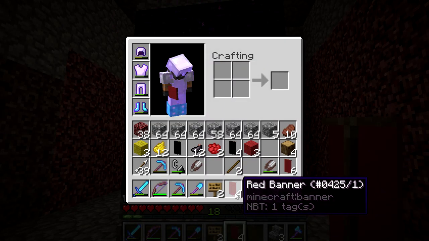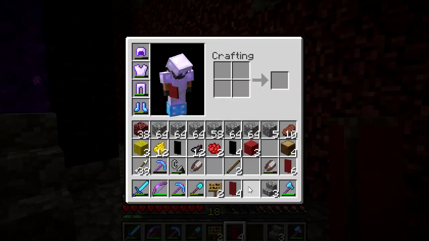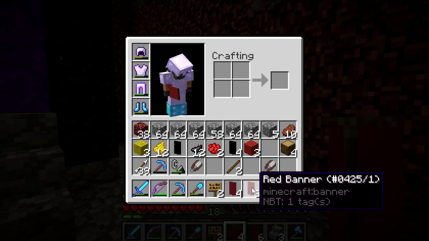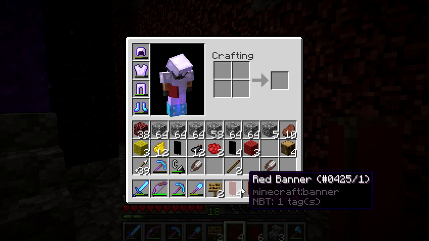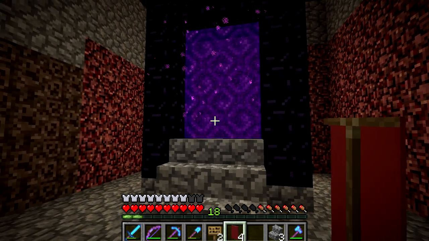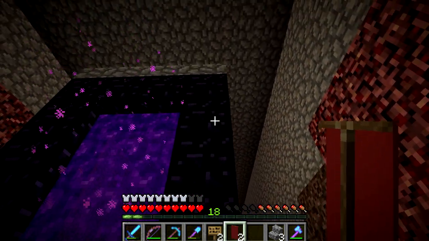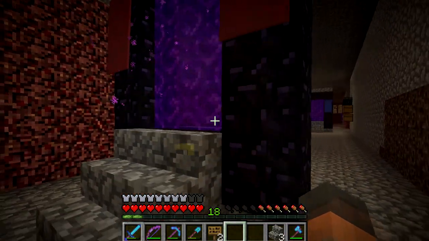I crafted 5 of these originally. One of them is on the wall down there. We now got 4 in this stack and 6 in the other, which are the ones I crafted separately. So maybe the way you craft them has something to do with the NBT tags being slightly different. I don't know. I don't think it's the most important thing, but I thought I'd mention that as well. There we go. Anyway, this thing is done.